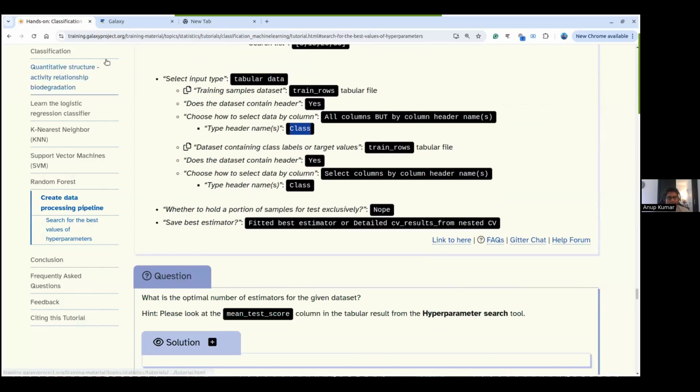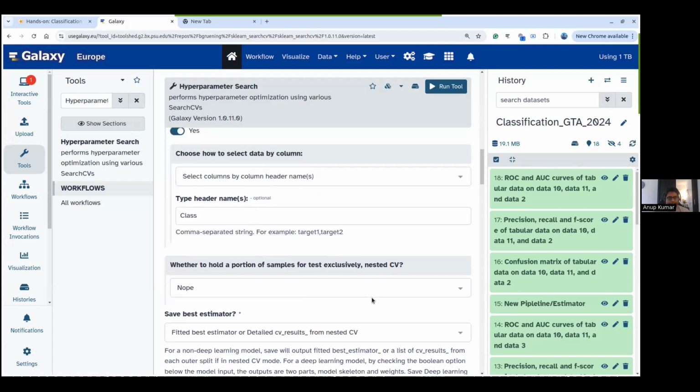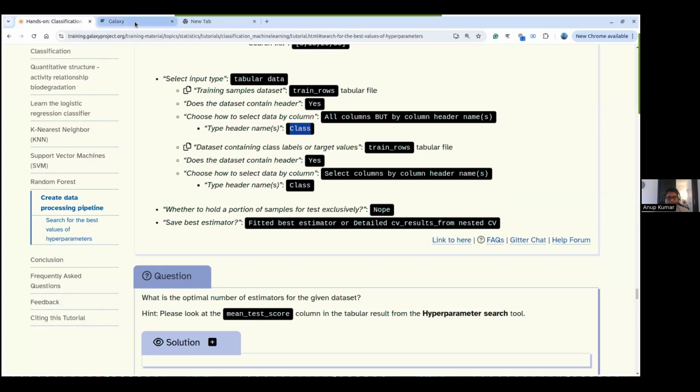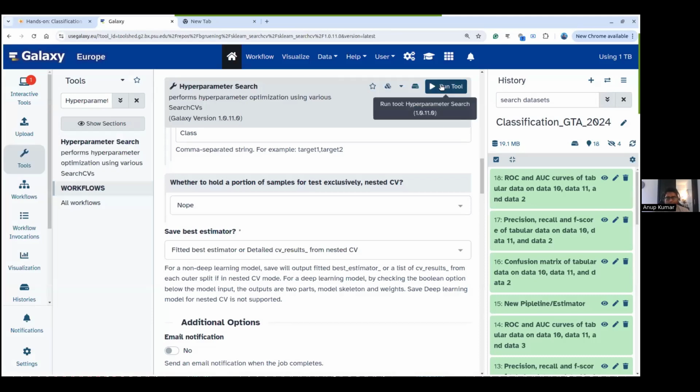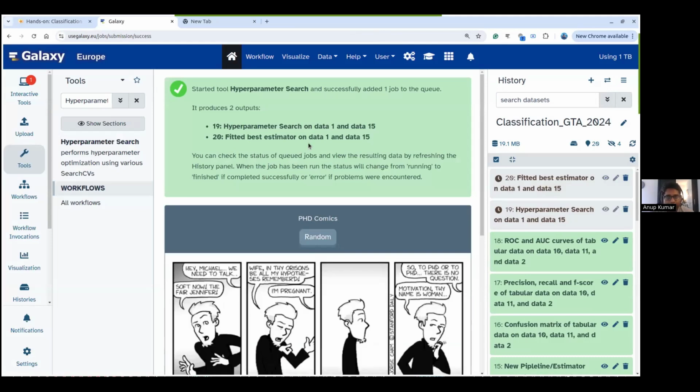And then we see if we have chosen the right values. So whether default portion samples for test exclusively, no. And then we have to find the best fitted estimator. Then other values are all good. And then we can just run this tool. This tool will output two data sets.